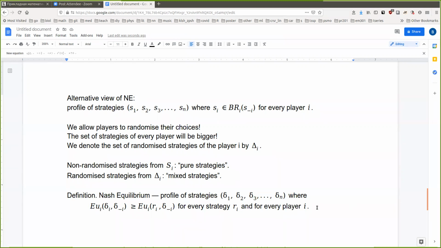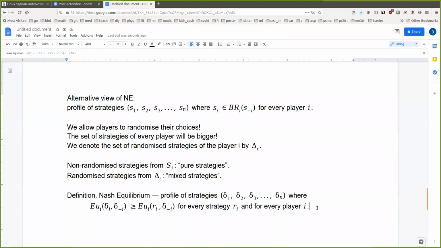Sorry, I have a question. If the randomization here is predictable, it's not called randomized. Randomized is some kind of unpredictable, out of the control of the calculation. Randomization means that I'm choosing one of the pure strategies. Pure strategies are strategies from S. So I'm choosing one of the pure strategies at random with some probabilities, and I'm optimizing with respect to probabilities.